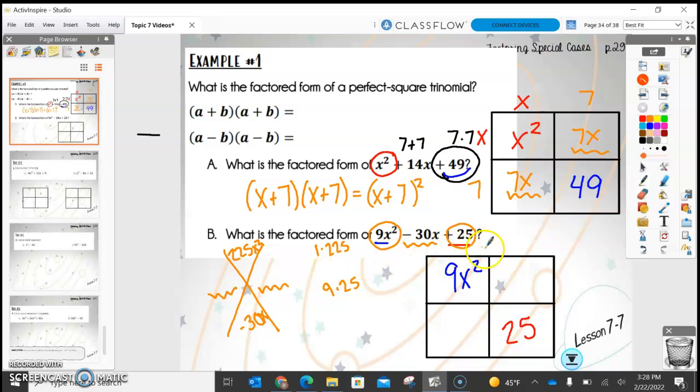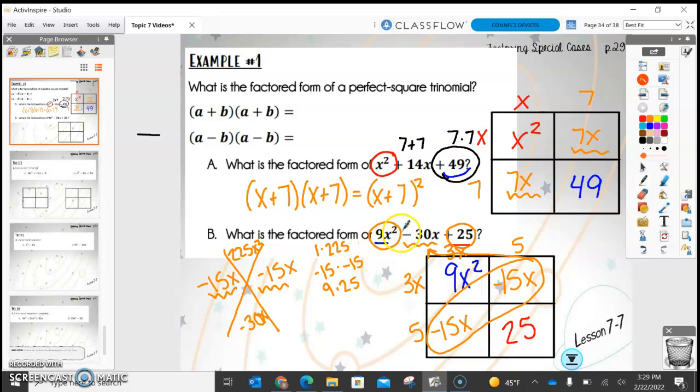What I wanted to come over here and think is, when you have perfect squares, I could do 3x times 3x and get 9x squared. And I could get 5 times 5 to be 25. If I take 5 times 3, I get 15x, and another 5 times 3, I get 15x. I'd want them both to be negative in order to make my negative 30x happen in the middle here. What did that mean? Negative 15x and negative 15x would have been the factors I wanted to multiply to 225 but add to negative 30.